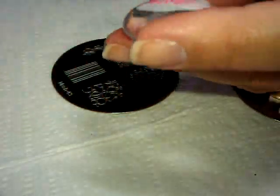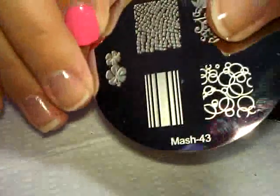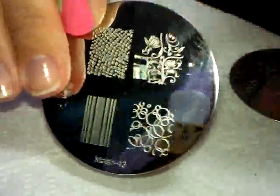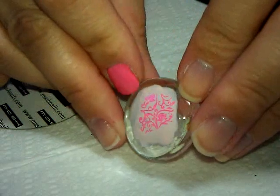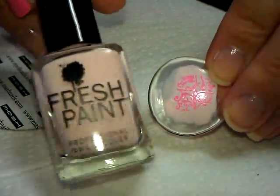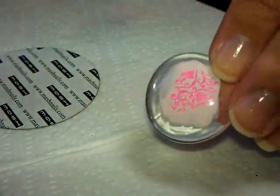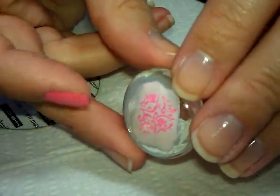After all these samples, I am extremely impressed with these plates. All of the images are coming out so clear. Here is plate number 43 — I chose this one because it has thinner, more intricate lines. I didn't pick up a full image, but look at how clear it came out. The base color is a pink from Fresh Paint, and I used Conad polish to test that as well — it came out great.